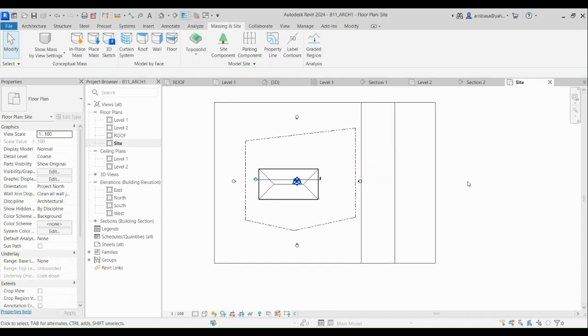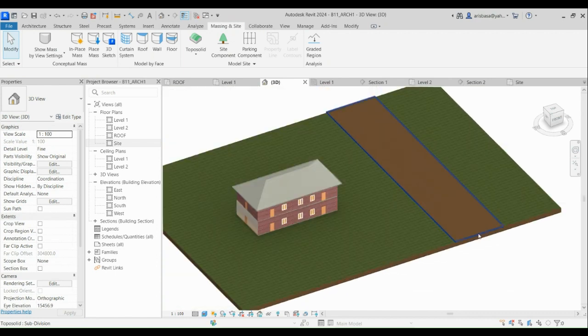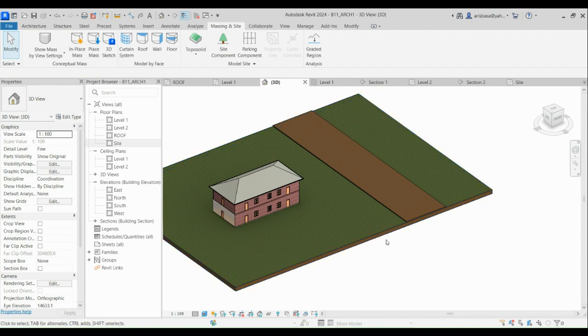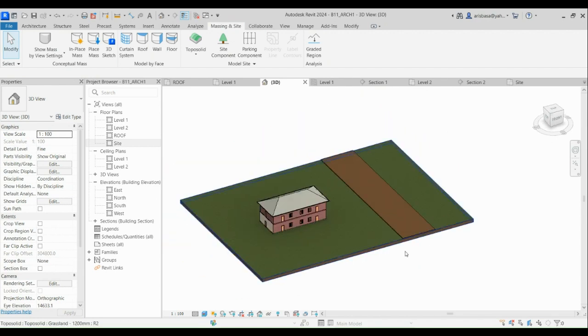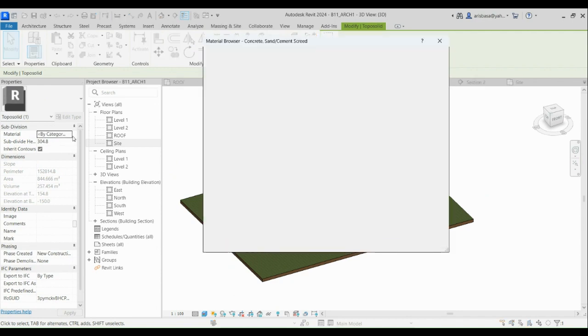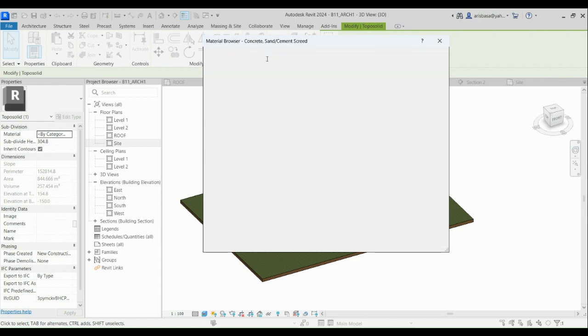That is already a subdivision. Let's look at the 3D view. So by default, it becomes like a clay road. I think in Ghana you have like this, right? But if you want to make it asphalt, select it, and let's change the material. Let's use asphalt. What do you want, asphalt or concrete?